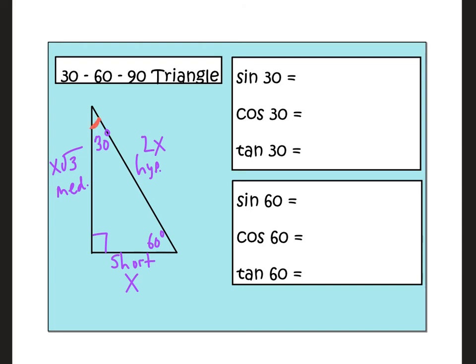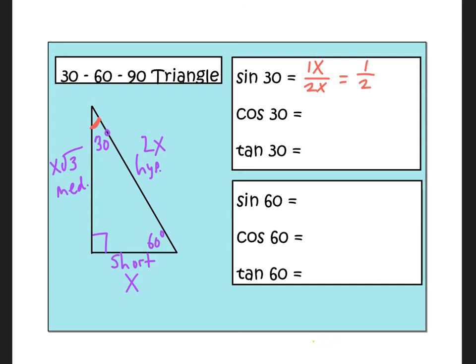Okay, so 30 degrees up top there, right? So the opposite over the hypotenuse. In this case, from the 30 degrees, the opposite side is that bottom leg down there, x. The hypotenuse, of course, in this whole thing is 2x. So x over 2x. Remember, it's 1x over 2x. The x's cancel. It reduces to 1/2. So the sine of 30 degrees is 1/2. You do it in a calculator, 0.5. You'll see it.